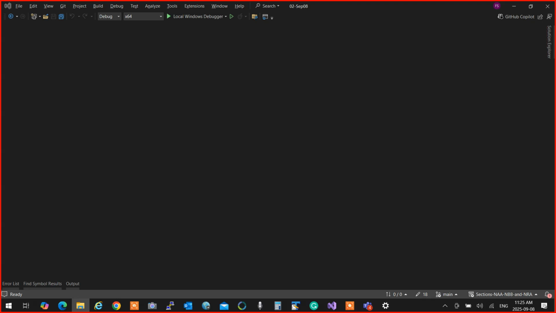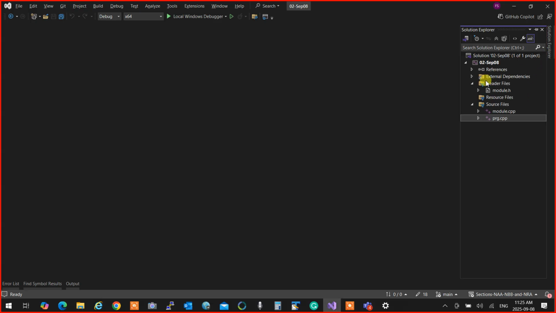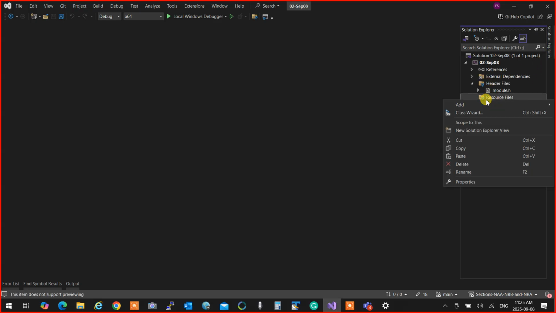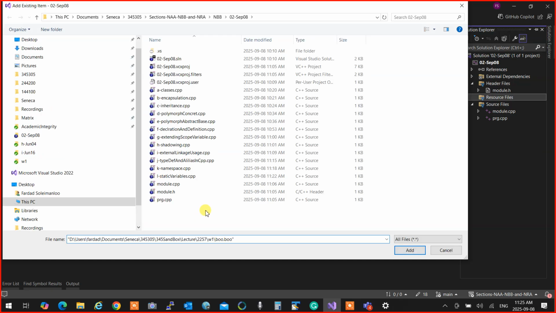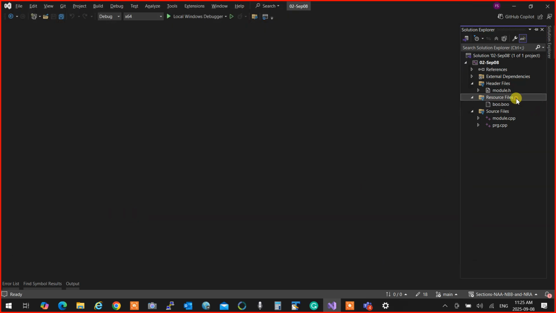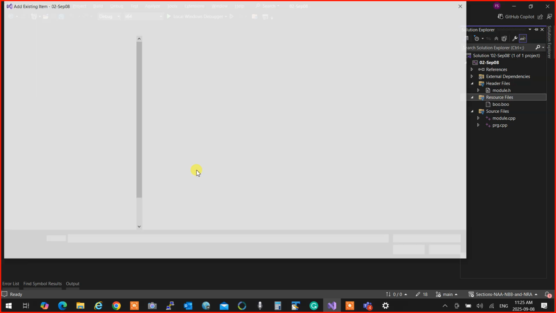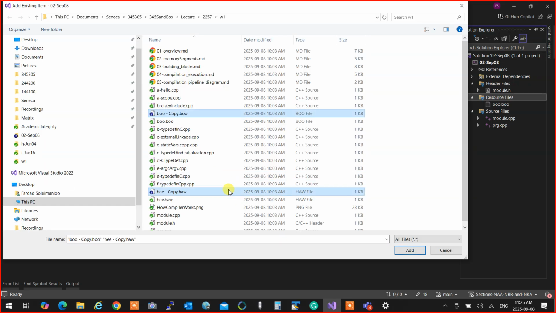So copy. Now in here, I'm going to add a couple of things. Add existing item. So boo-boo.